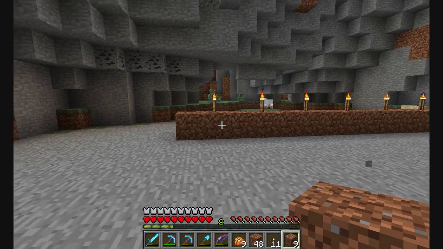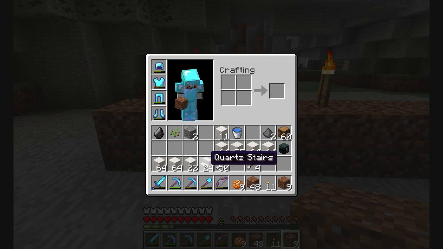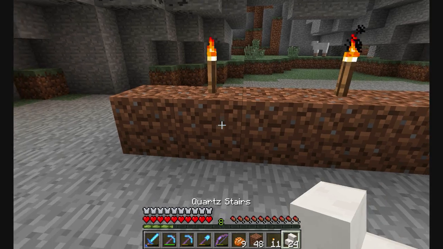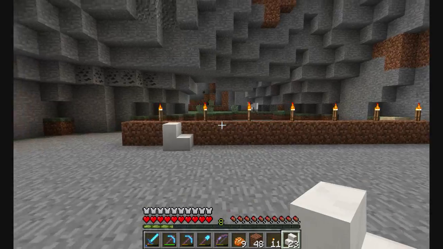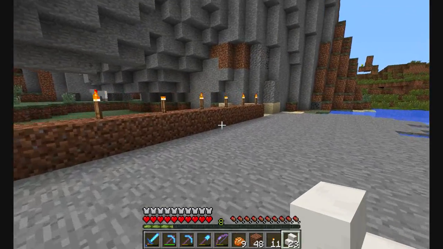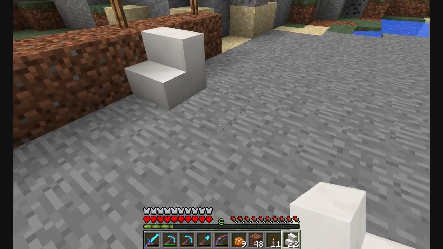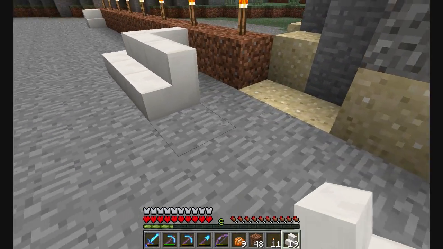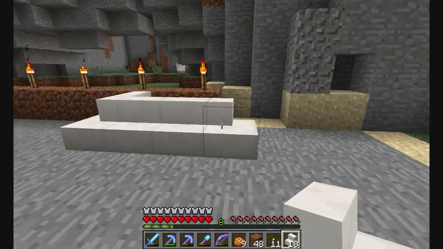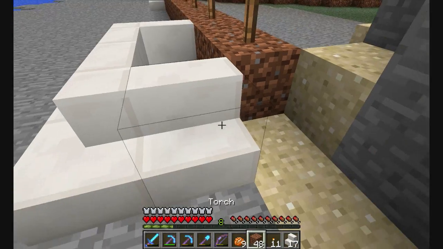So that is 16. So we want to build around the edges here. I'm going to start 3 in. Let's add the fridge torch. They're going to be squarish, I guess. They need to be bigger.